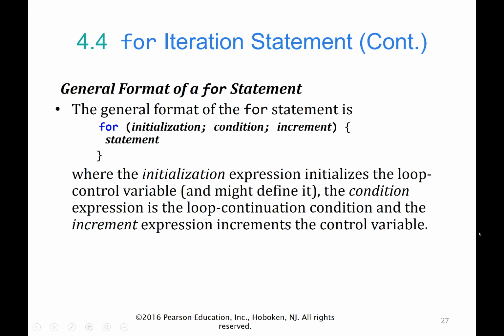So again, this is the general format: initialization, condition, and increment. And then the beginning bracket and the ending bracket. This shows one statement, but there can be 200 statements inside the body of this loop. You can put loops inside of loops. You can have loops 10 deep if you want. Things get rather messy if you get more than 2 or 3, but you can have what's called nested loops.